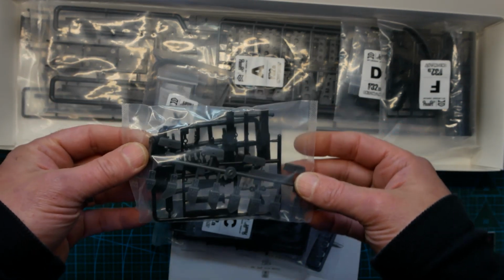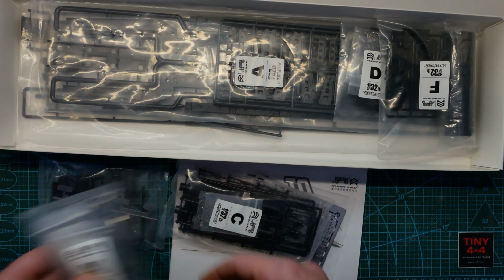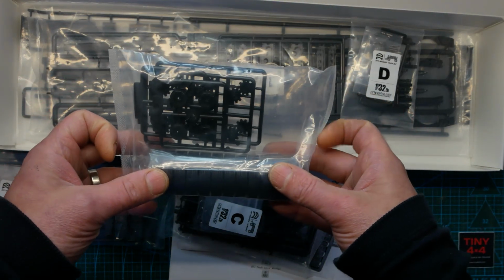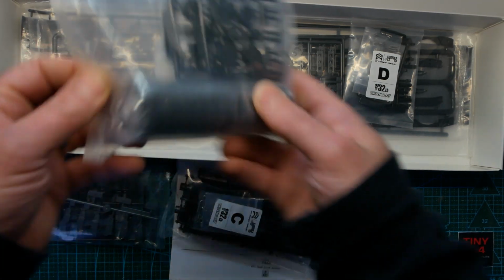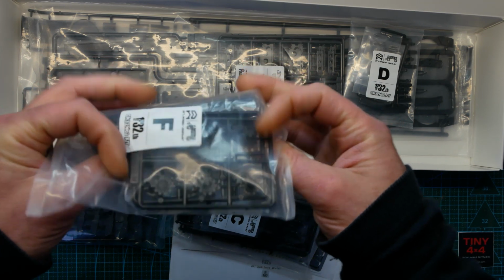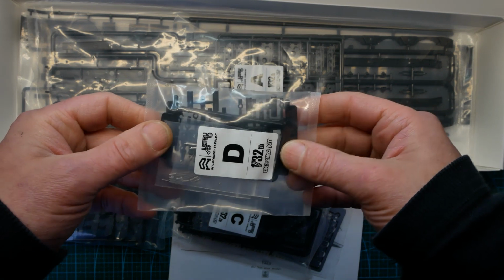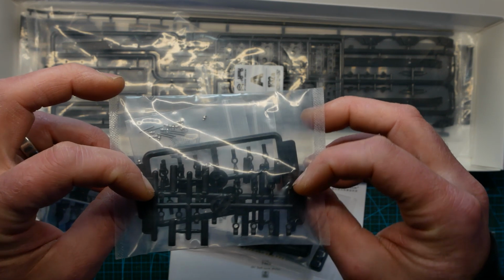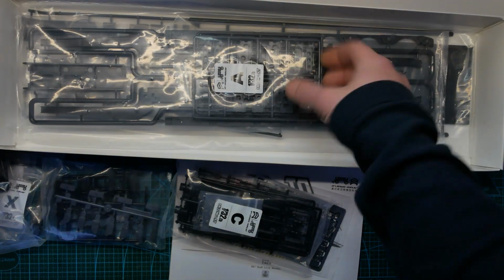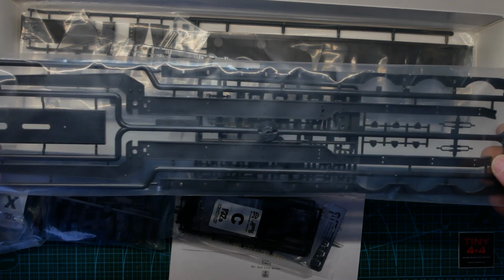I can see some spring hangers there, I think. Little bag of tools and hardware. Lots of tyres. Wheels are already fitted. I don't know if you can see that. And then wheel hubcap things. Some captured ball joints. Look like shock parts, link parts or something. Here we have the main beams for the trailer sides.